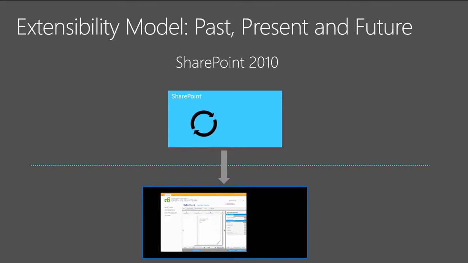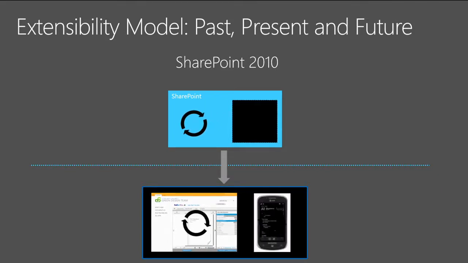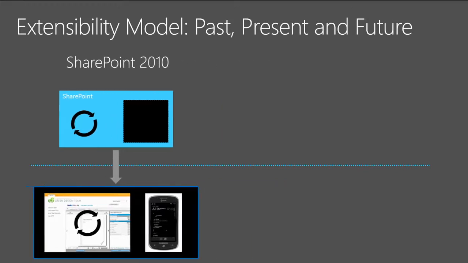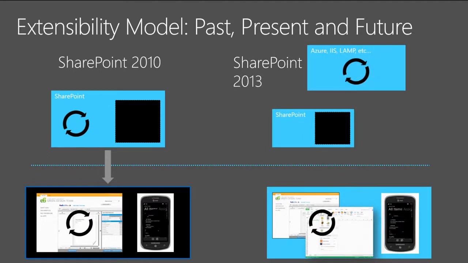So when we looked at 2010, we said, let's make sure that we can make all of this code run safely in a secure, isolated sandbox. And while that was great to help facilitate the conversation with IT, it was very restrictive for the developers, and very restrictive in terms of the functionality you could provide. So when we looked at 2013, we tried to balance both of these concerns: running this code in a very secure and safe environment, and at the same time providing that same flexibility and access to the full set of APIs for developers. And that's how we evolved into the add-in model that we have today.